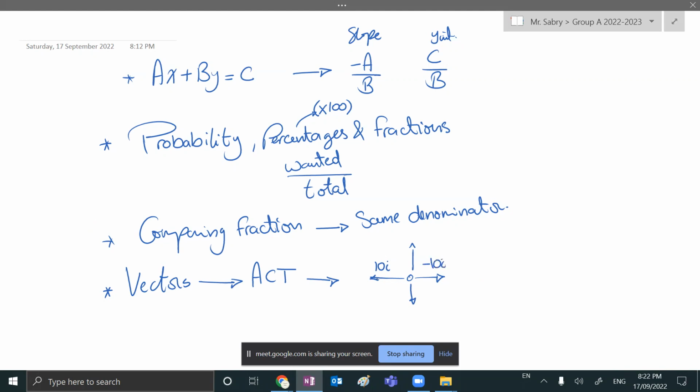So the negative or positive thing of the vector mainly tells me which direction it's going. The ones on the x coordinates, we always give them the letter i. The ones on the y coordinate, or up and down, we always give them the letter j. I want you to think about them this way for the time being. And you'll be able to solve questions using just simple facts like those.